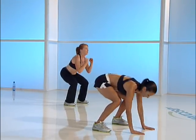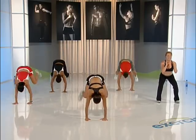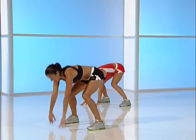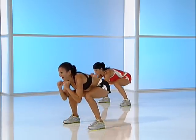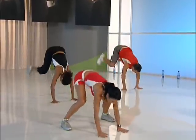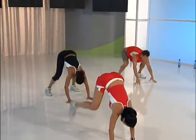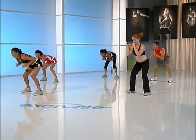Again. Breathe. So it's hands, feet, squat, stand. Hands on the floor, kick your butt, squat and stand. Come on, you've got four more. Three. Are you with me, yes or no? Come on, two. Watch the last one. Heel click.